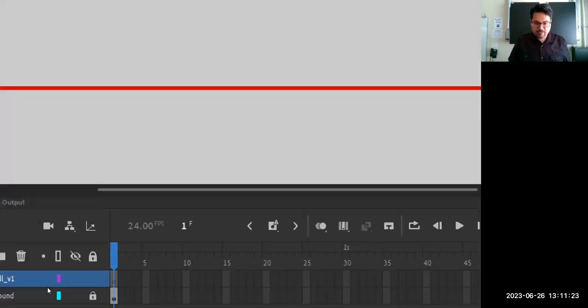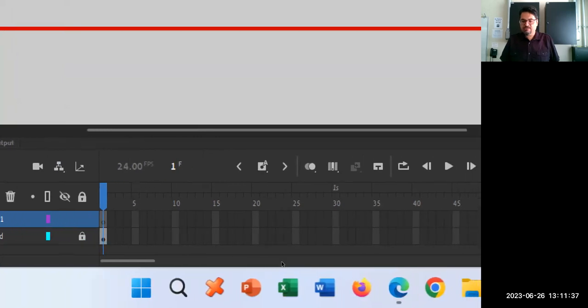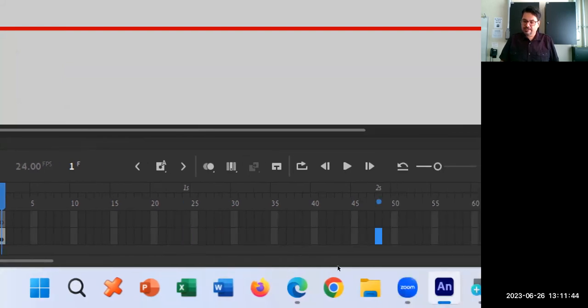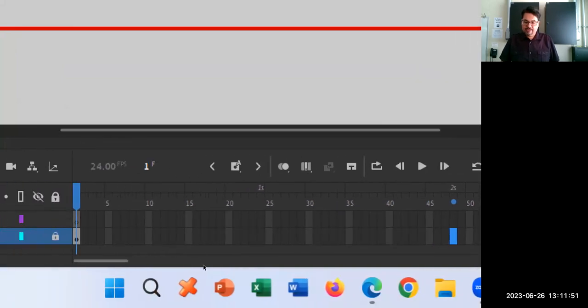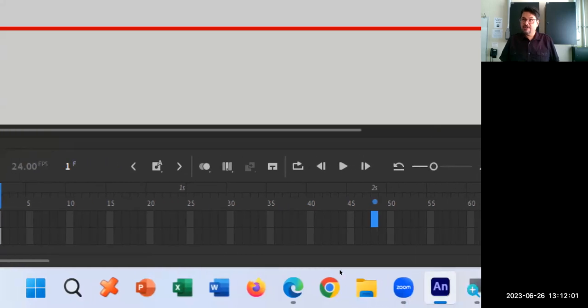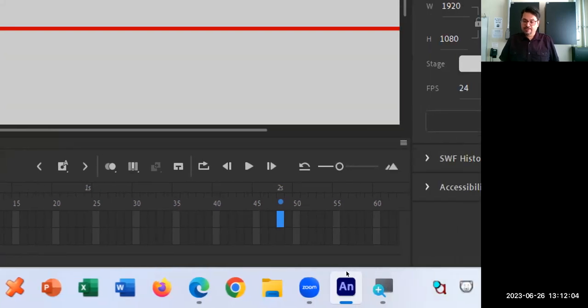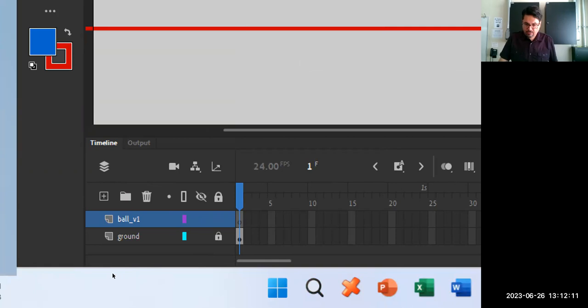In Anime, we have this timeline panel that we've looked at this whole semester so far, where it's saying I have a 24 frames per second frame rate. I'm on frame one, the current frame. And then I have all of these frames, infinite frames, delineated by the marker of 1 second, 2 seconds, etc. In my case, it's multiples of 24. Right there, this is frame 24, which is 1 second. Right here is frame 48, which is 2 seconds. And then after 48, that's my third frame. Here, I have one frame.